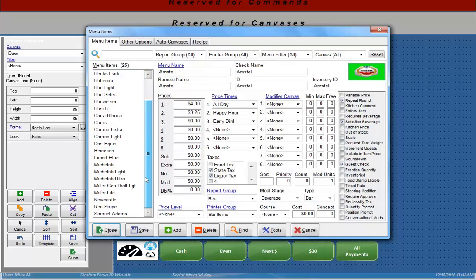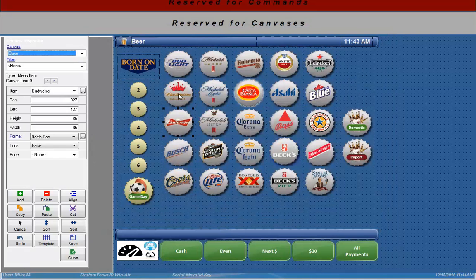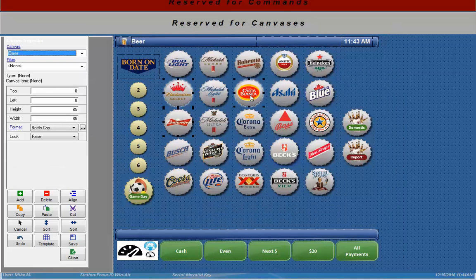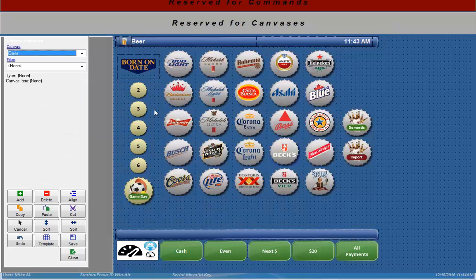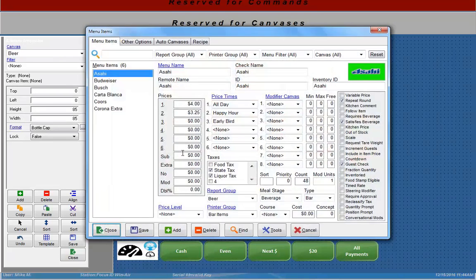Okay, so if I wanted to find a couple beers and change a price, like maybe I wanted to do Budweiser, Bud Select, let's just say these four items, I can either select them by holding my shift button and clicking on them, or I can do my little lasso thing and select a couple of them. The shift button will allow you to select some that aren't easy to lasso. And then just double click on them. It's going to populate those six items in the window by themselves.